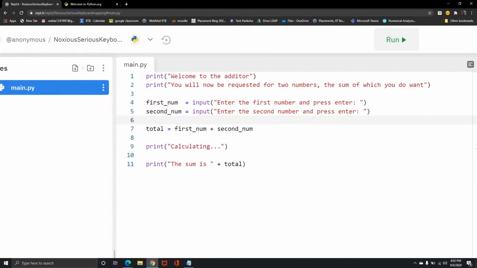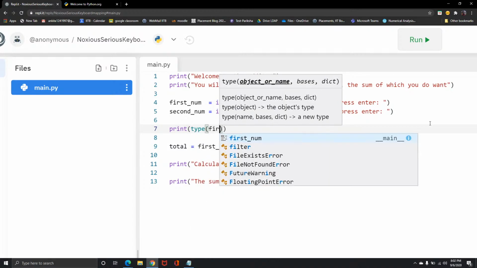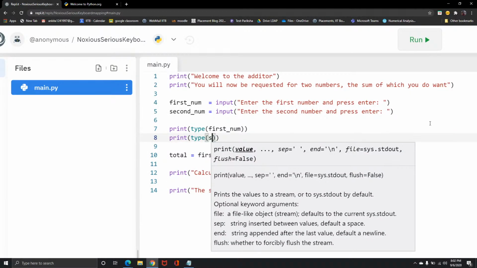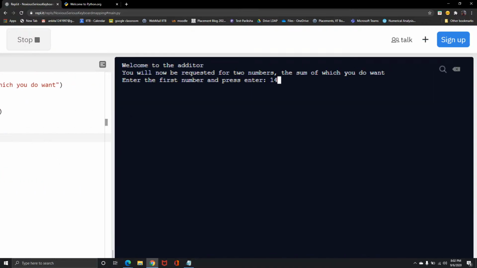We will try to troubleshoot it from here only. Print the type of first num, print the type of second num, and you are going to know this very soon. 1428.